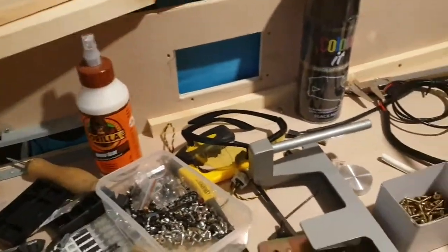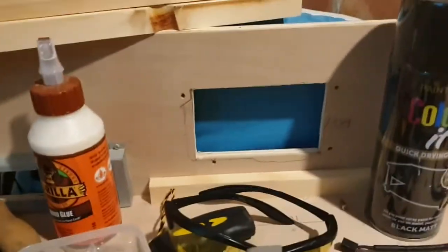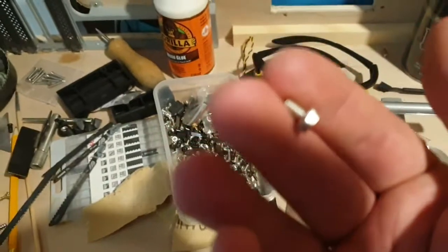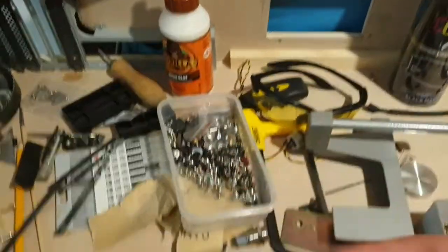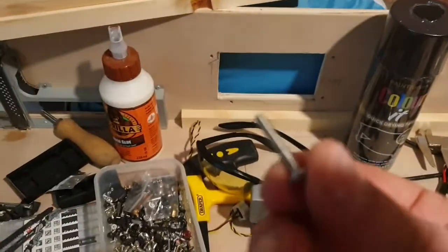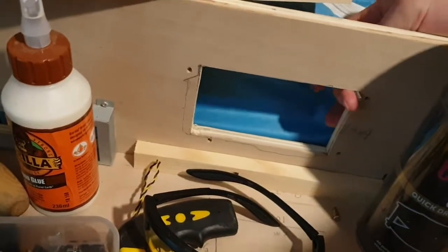As for mounting components in here, I've had to come up with a few workarounds. For example, the power supply unit — normally you would mount it with one of those little screws because it only has to go through a wafer-thin sheet of aluminium. But this time it's got to go through 12mm ply and they're just not long enough. So I had to go out and purchase some longer ones, so that they will go all the way through the plywood — about that much. Plenty.